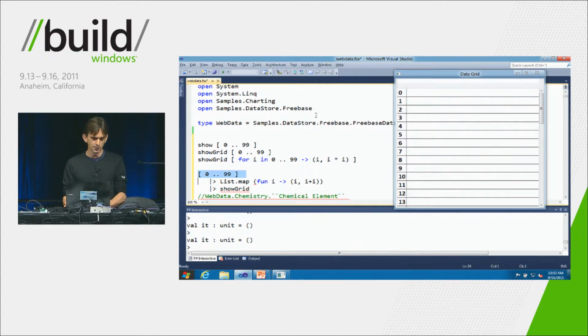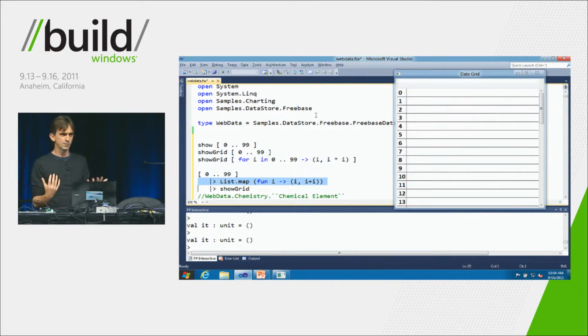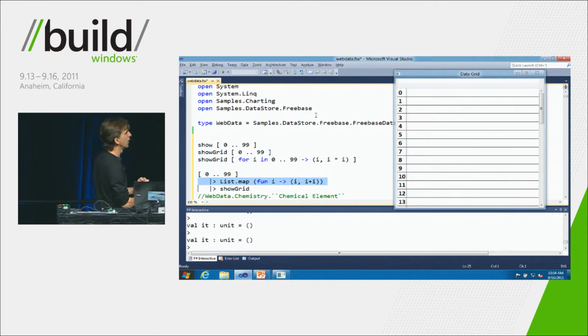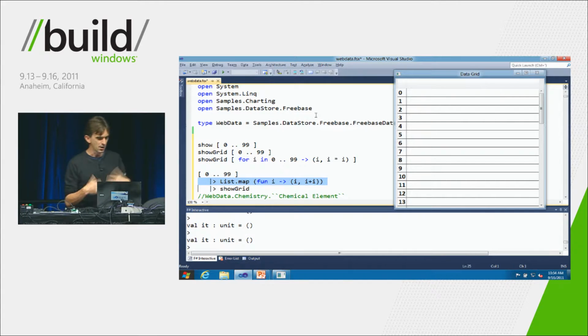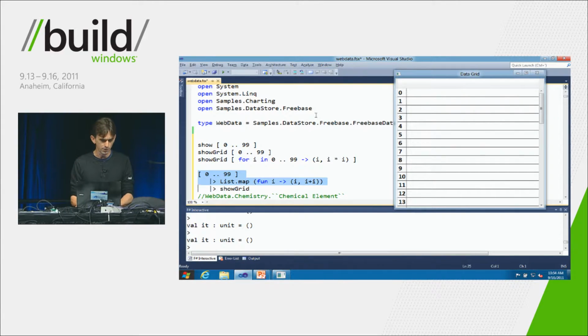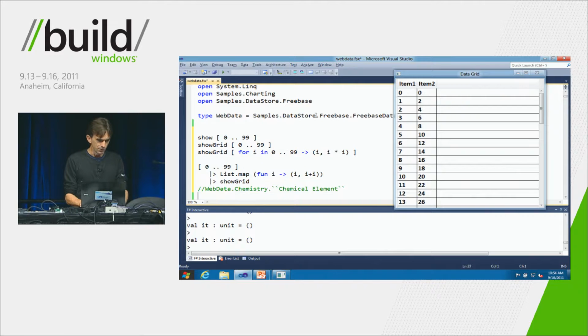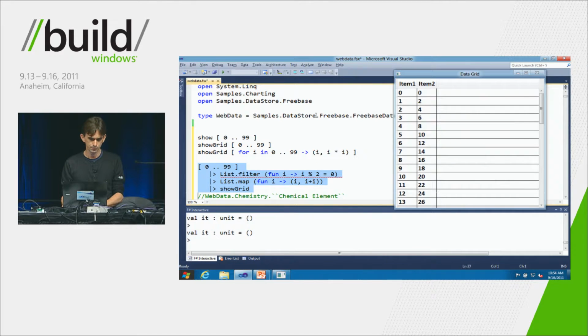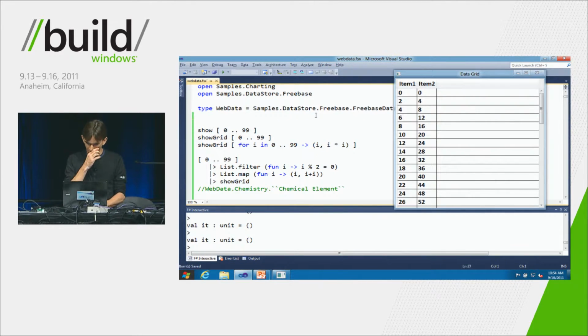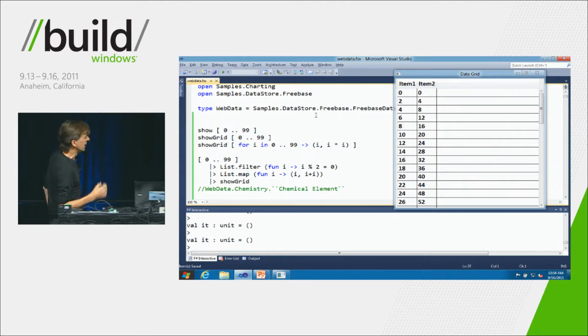We're going to take this list and map a function, which is like select if you're using LINQ a lot, returning for each i, i and i plus i, and then we show that data over on the right. Okay, so this is pipelining and transformation, and we might do something like filter where we only want the ones where i mod 2 equals 0, just to get the even numbers. And you can see the table has been filtered down.